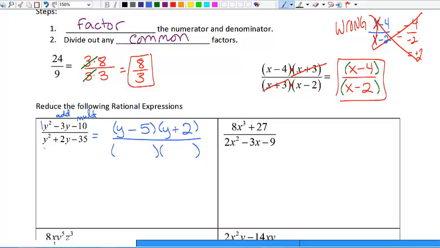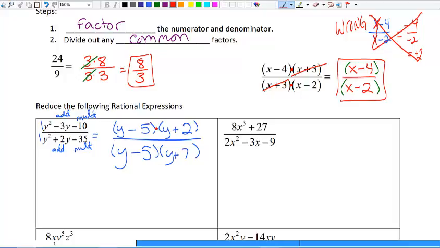On the denominator, again, there is no GCF. There are 3 terms, which means it's a trinomial. It's an easy trinomial because the leading coefficient is 1. So again, I'm looking for 2 numbers that multiply to -35, yet add to positive 2 with 1 of each sign. I think that's a 5 and a 7. To get to a positive 2, I think it's a plus 7 and a minus 5. Step 1 is done. I have completely factored.